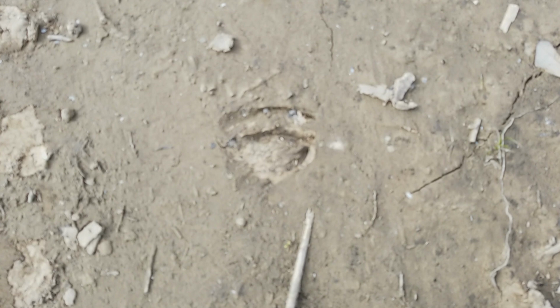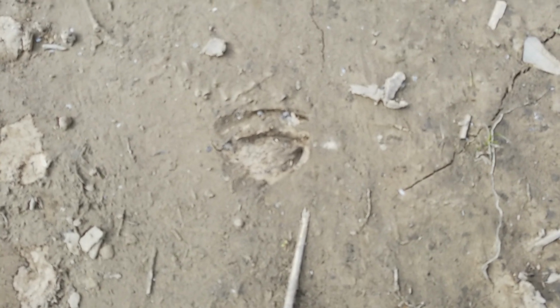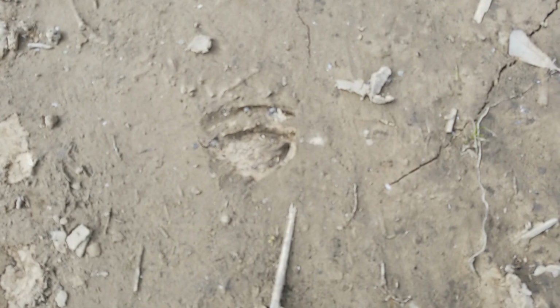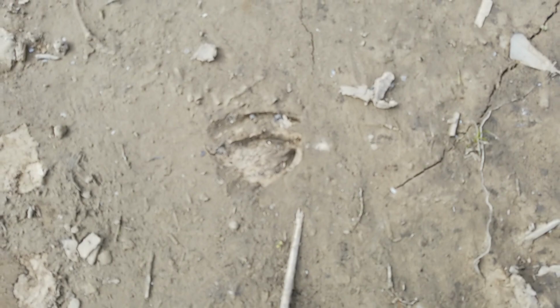Another burn pile going. This is the one that we restacked on the very end. So there just happens to be these little tracks everywhere. And that looks like a little deer track. It's pretty cool. We like to look at nature and see the different creatures that we have out.